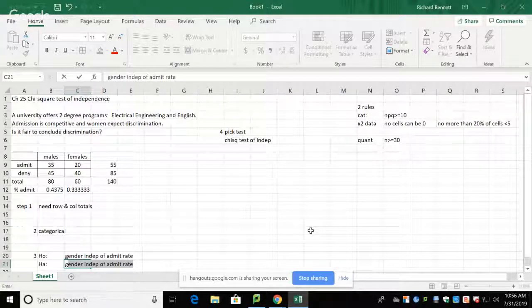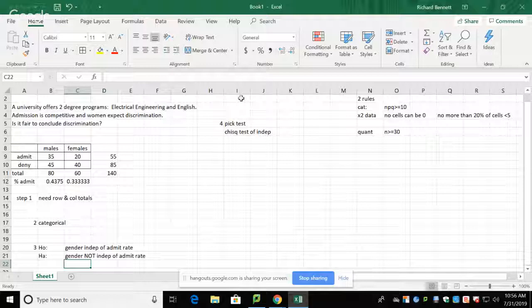But do you think that the admission rate, like there's something biological that causes women to be admitted at a lower rate? No, it's probably discrimination, right? That's what they said was discrimination. So we never say dependent, we say not independent, because there could be lurking variables. And lurking variables could be something like, oh, we hate women or something like that. It's not something biological. Men can't have babies. That's biological, right? That would be dependent on your gender.